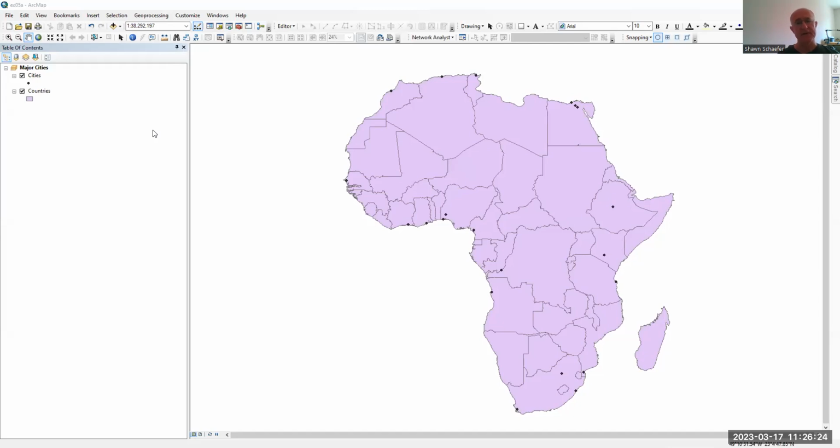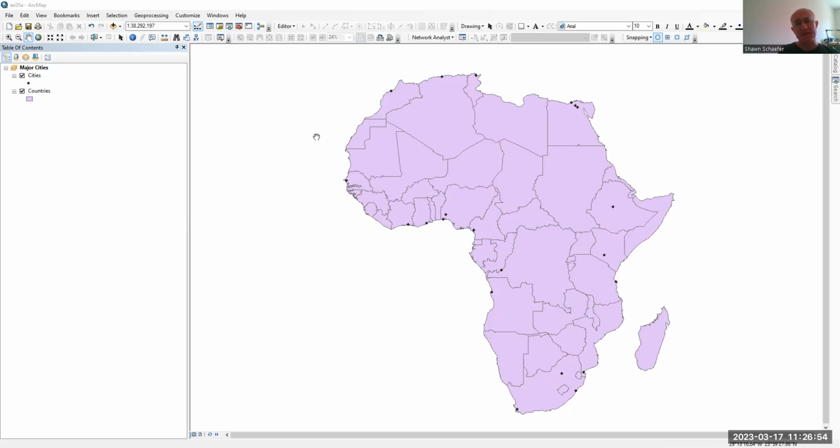So again, we're using data that's already been created for us by somebody else, and we're manipulating the symbology of the map to tell a story, to show and exhibit the data and represent the data on the map in different ways. To do that, we might want to change the symbols that we use, the colors that we use, the backgrounds that we use, all the different symbology.